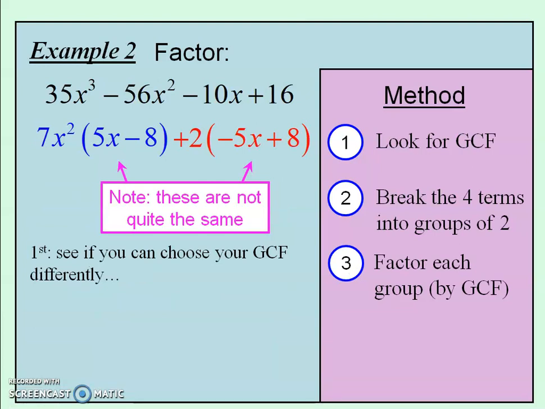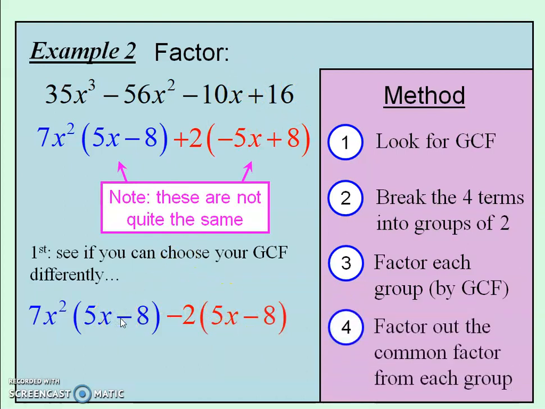And the very first thing that I can do before I decide that I've made a terrible error or before I decide to give up is I can try to choose my GCF differently. Like here I chose 2 as my GCF. But if I had instead tried -2 as a GCF, and that's not a coincidence, like if these are both even numbers, there's possibly not a greater common factor, but by changing the sign, I can change the sign of these terms, because when I divide -10x by -2, I'm left with 5x, and when I divide 16 by -2, I'd be left with -8.